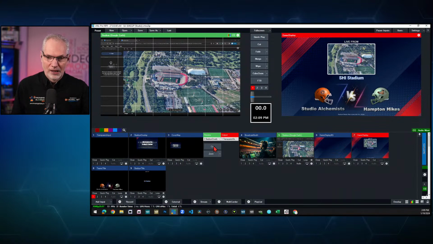So that's the first element that we have in here. We just need to be able to say, okay, when I'm going to a new location, cover it, do what I need to, wait a little bit for it to come in, and then uncover it again. So it just makes that cleaner. The other piece over here is a simulated broadcast booth. This would just be your play-by-play announcer's camera, and you're going to be able to switch back and forth to them.